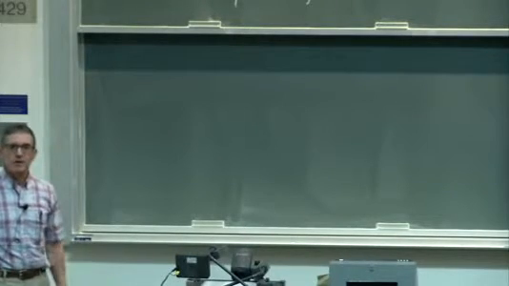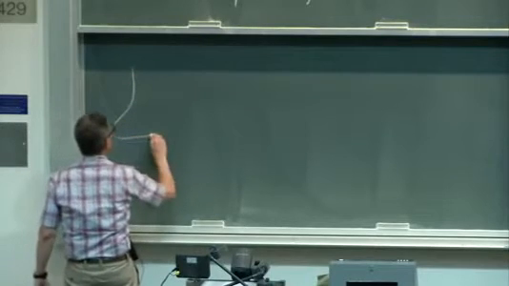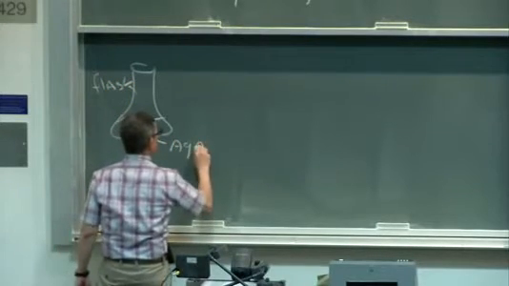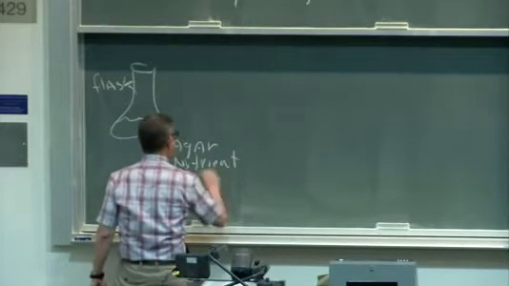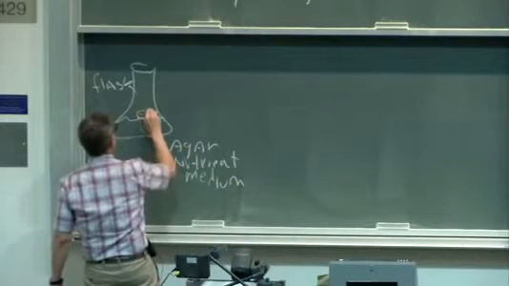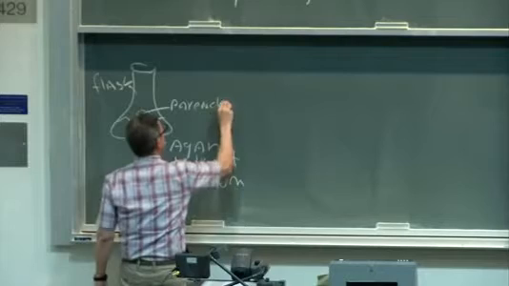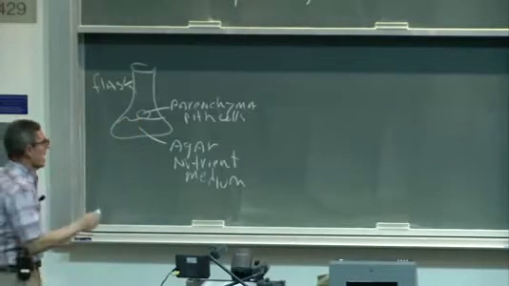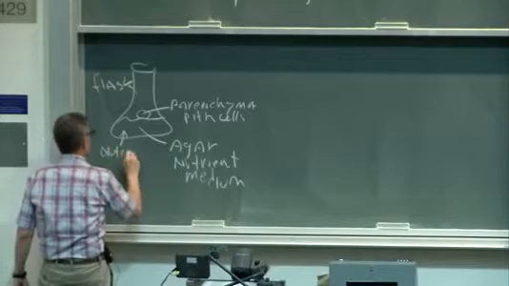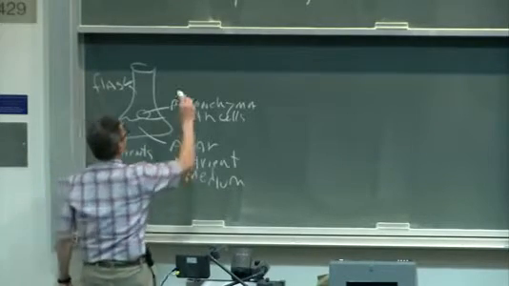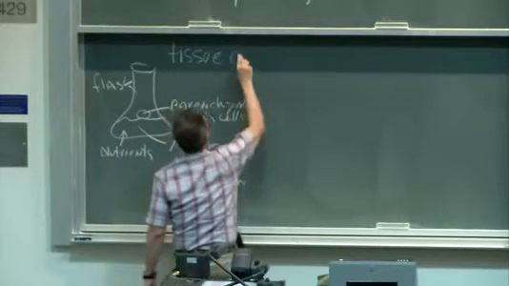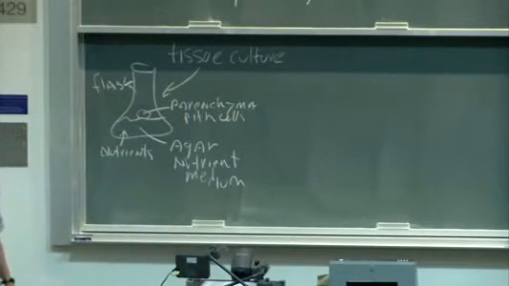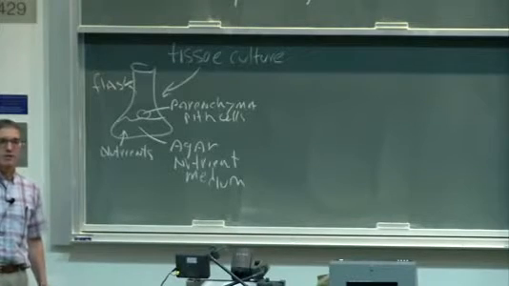These aseptic, undifferentiated parenchyma cells were transferred to a flask which had on it an agar nutrient medium. And here are the parenchyma cells, or pith cells, onto the agar medium. So this agar medium has nutrients in it. And we call this type of experiment a tissue culture experiment. This is tissue culture. You are taking a tissue or a region from the plant and putting it into aseptic conditions, in this case, the tissue culture conditions.